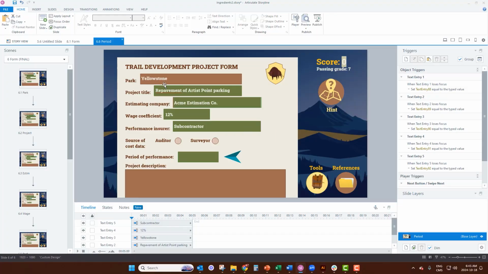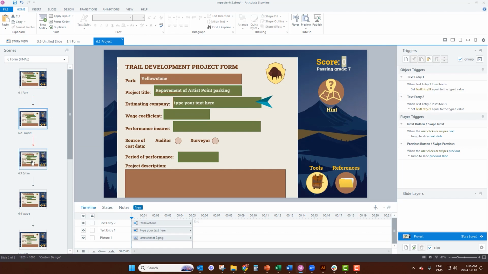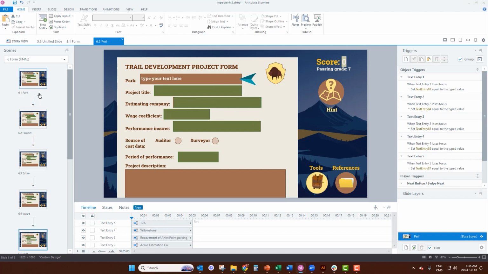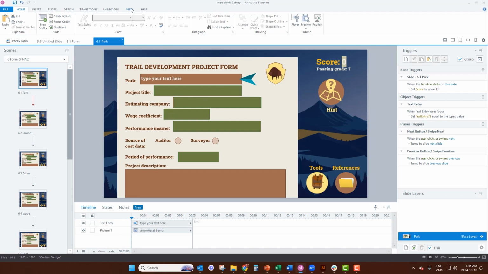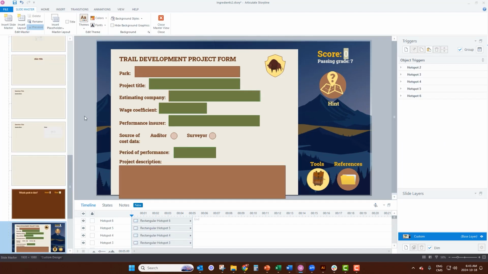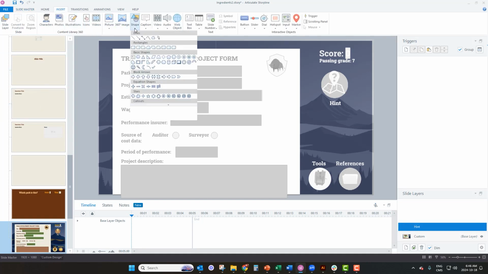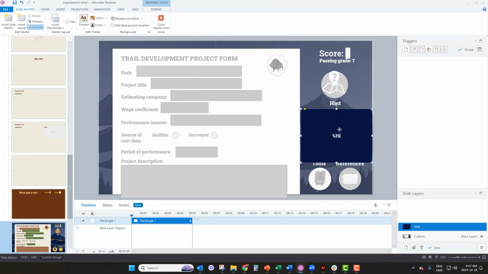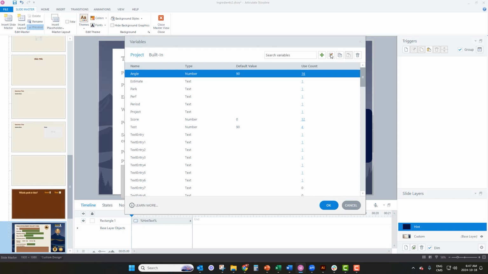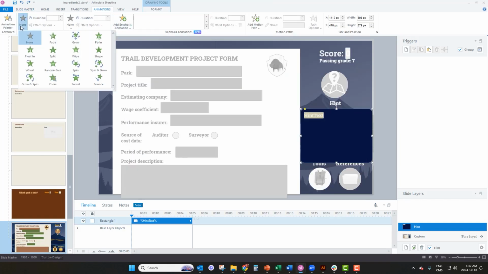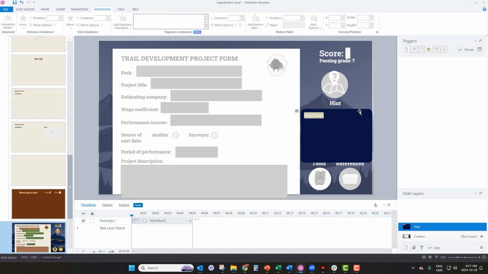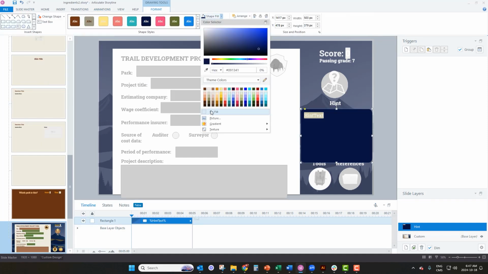So the way this works is I've got a different slide for each of my fields based on what the learner is working on at that particular moment. So all of these slides are working off the same slide master, and to create my hint system, I start by creating a hint layer here. On this hint layer, I'm going to have a shape where I'm going to put hint text here, and that's a variable that I'm going to have to create. So hint text, and it's a text variable. I'm going to make this shape fly in from right, and I'm going to make it transparent.